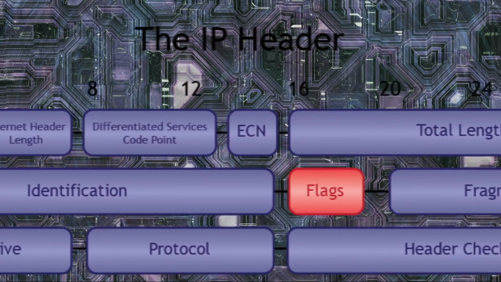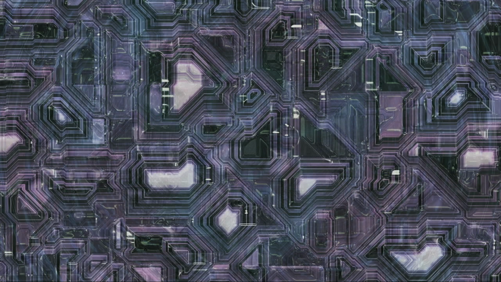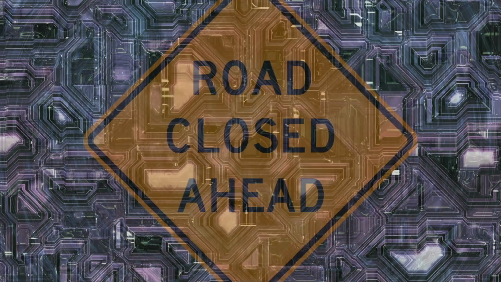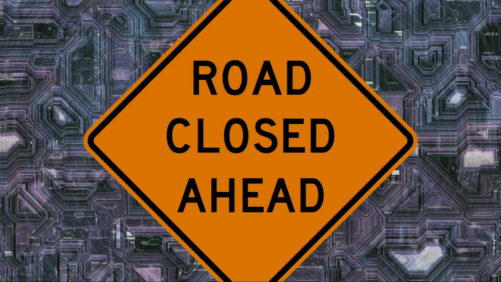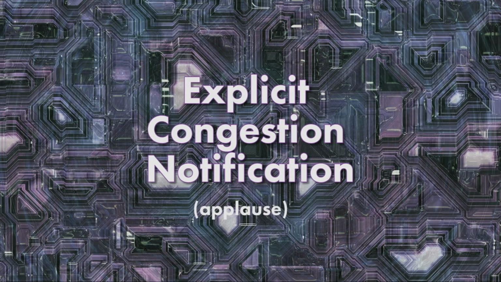The next field is the Explicit Congestion Notification, or ECN. When IP was first developed, sometimes packets would just get ignored by a router while en route and just be lost altogether. This was called dropping the packet. It was, and still is, considered a bad thing. So to combat this bad thing, we have ECN.